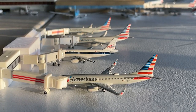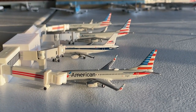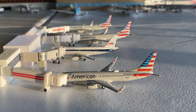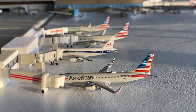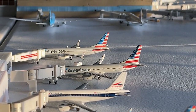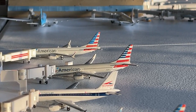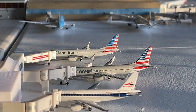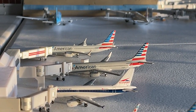The 737-800 with the logo on the winglet is currently coming in from Tulsa, continuing up to Fresno, California. The Allegheny Airbus A319 is currently coming in from Milwaukee, continuing up to Sarasota, Florida. We have two more 737 variants — that 800 in front is coming in from Hartford, continuing over to Richmond. And there's a 737 Max coming in from Miami, continuing out to New York LaGuardia International Airport.